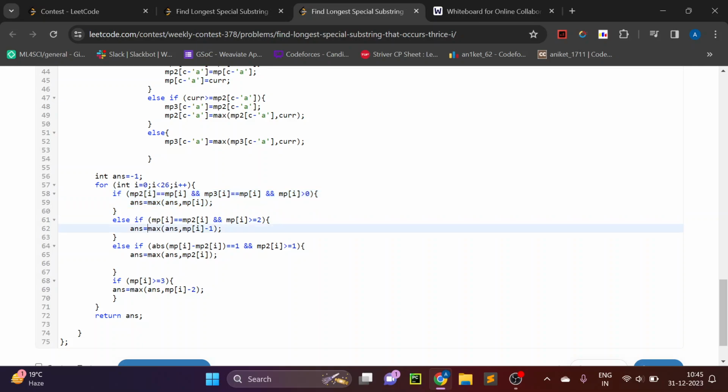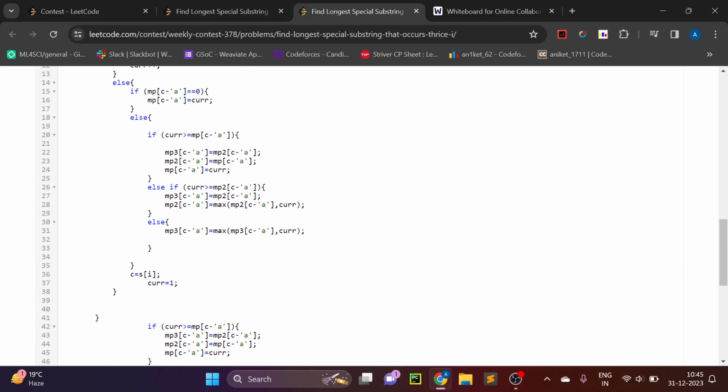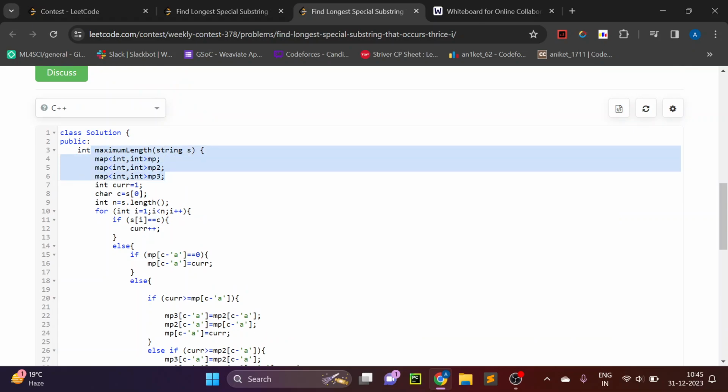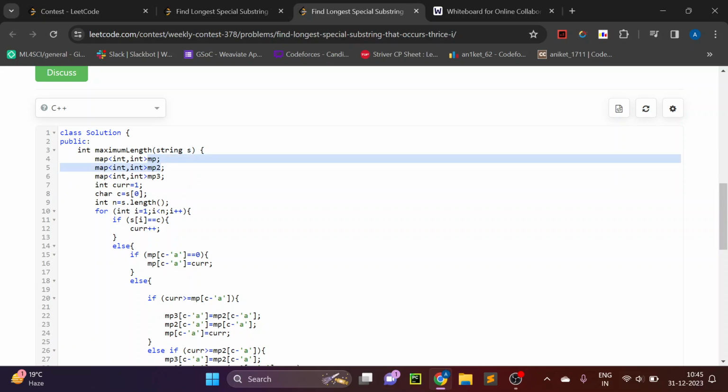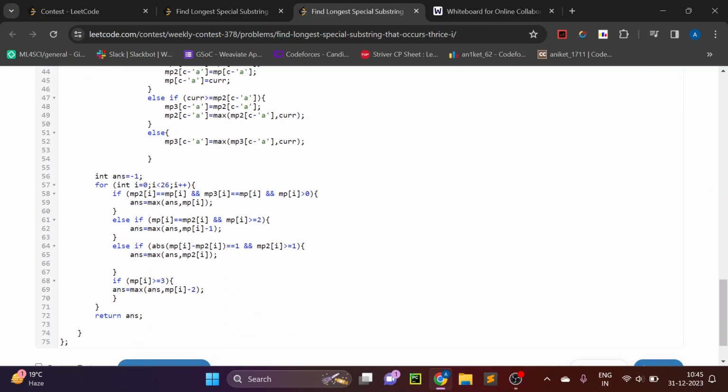So I will take the max of mp of I, and also we have to check that mp of I is greater than 0, because there is a possibility that all the maps are not initialized at a single character, so all the values are 0, and if it is compared here, it will take max as 0, which will not satisfy the -1 condition.